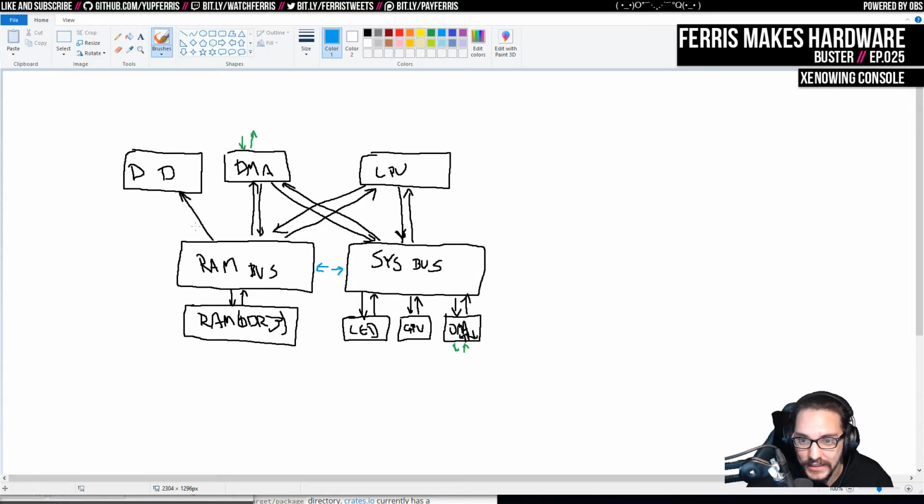But these reads for this RAM bus need to be the highest priority, and then the DMA, and then the CPU. But at any given time, the CPU could be reading and writing, and then it might trigger the DMA through some of those reads and writes. So it might kick off the DMA, and then it might even get a cycle or two where it can write something to memory. And on the following cycle, maybe the DMA kicks in, and then this is moving data between these two.